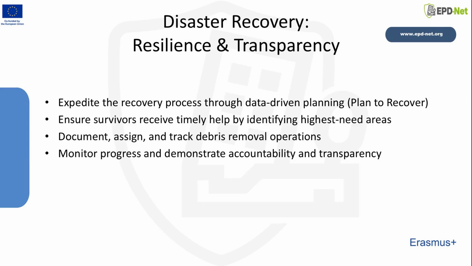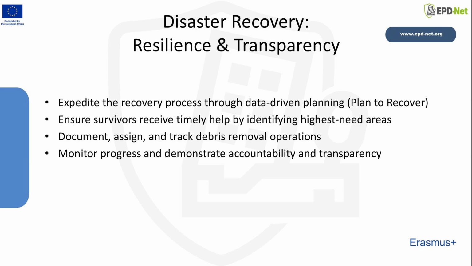When we move into the recovery phase, our mission shifts from responding to stabilizing, and then rebuilding stronger. And this is where GIS becomes a strategic backbone. Recovery must be intentional, structured, and data-driven. We must plan to recover. GIS helps us accelerate this process by showing exactly where needs are greatest and ensuring survivors receive the help they need, when they need it.